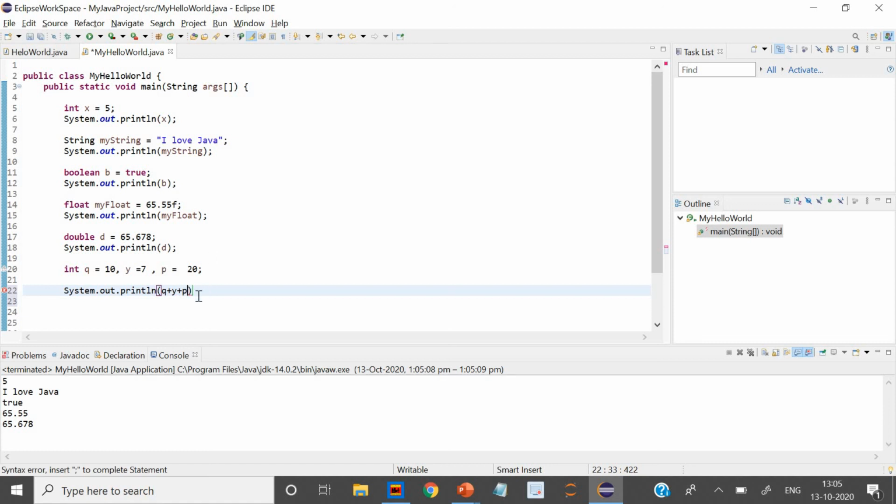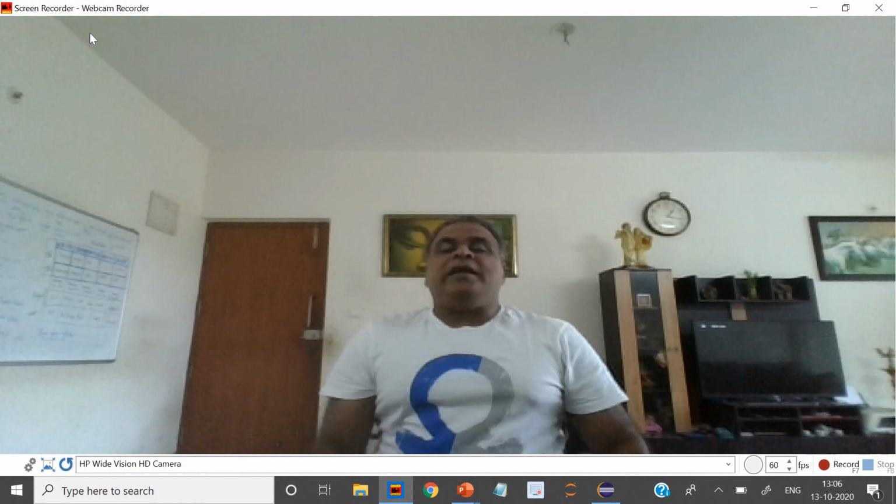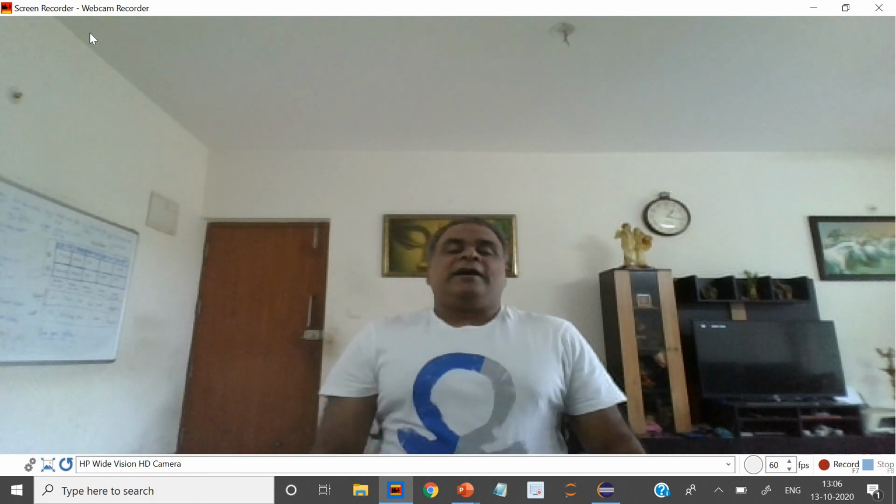Then it will, this is small y, then semicolon, yeah, then the sum will be printed. So this is the way you can create variables, and you can declare variables, and this is the way you can declare many variables as well.